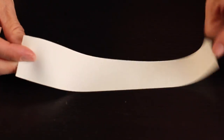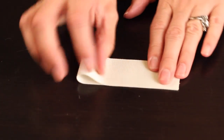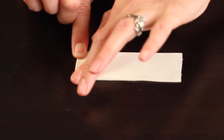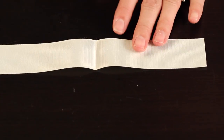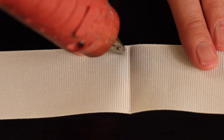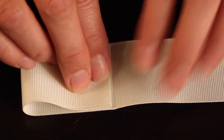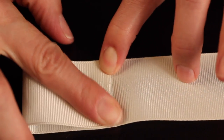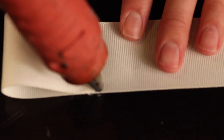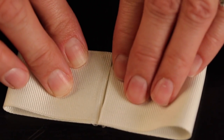The next step is to shape our bow. Grab one of your 8-inch pieces of ribbon, fold it directly in half, and then press on the fold firmly — I'll even use my fingernails — so you crease the ribbon. When you open it up, you can see a line, and we're going to use that line as a guide. Put a little line of glue on the side of the line, then take your ribbon and fold it up and over and firmly press it down. Do the same thing on the other side — we're not going to overlap our ribbon at all, just use that middle line as a guide. Once you've glued both sides down, the next step is to add some shape to our bow.